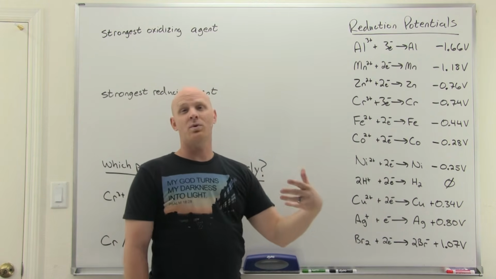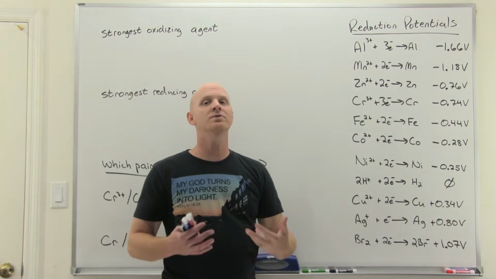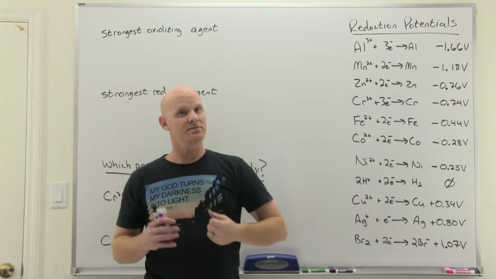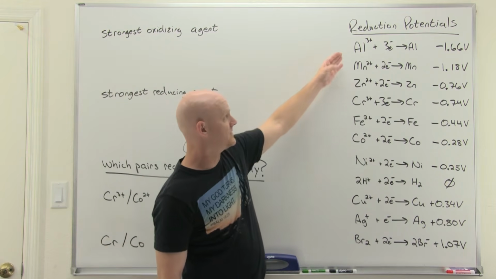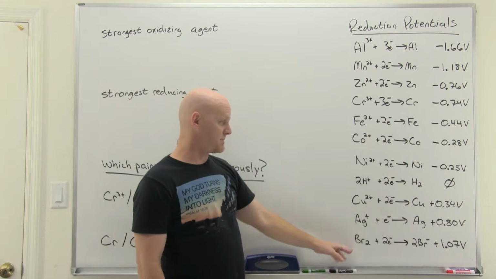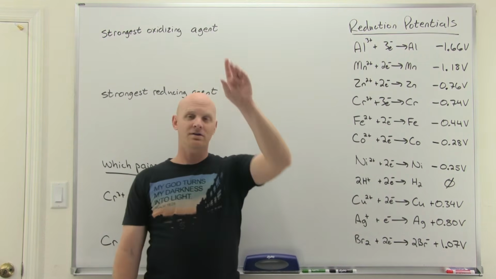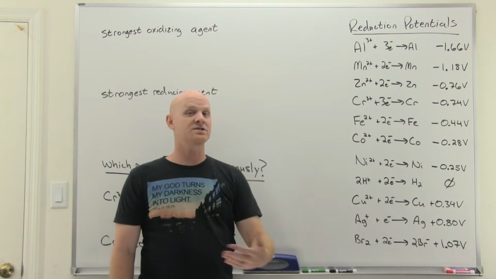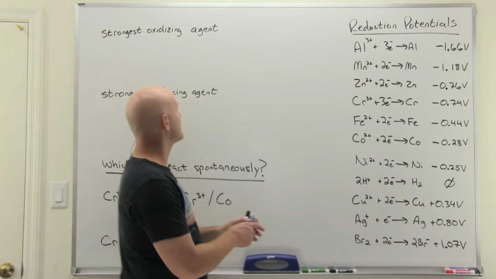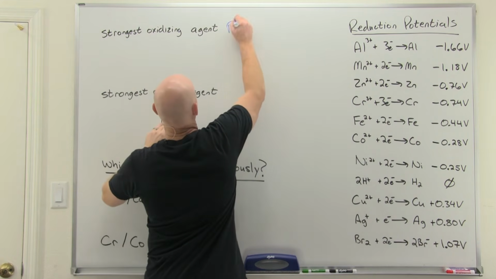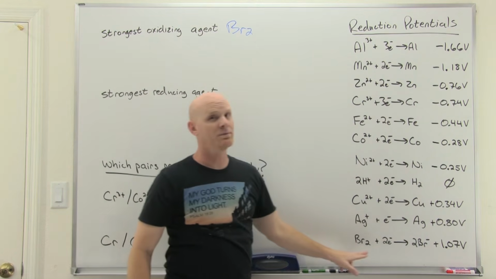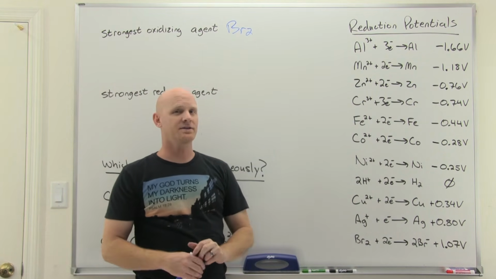But in this case, if I want the strongest oxidizing agent, then I want the most spontaneous reduction, which means the most positive E cell. And in this case, that isn't aluminum 3+, that would actually be true for Br2 on our list. Now, just because it's the most positive one on our list, amongst 5 answer choices, they don't actually have to give you this one. They just say which of the following is the strongest oxidizing agent. But if we were going off this complete list, then our answer to this question would be Br2. Notice it would not be Br-, it would be Br2 as the correct answer.